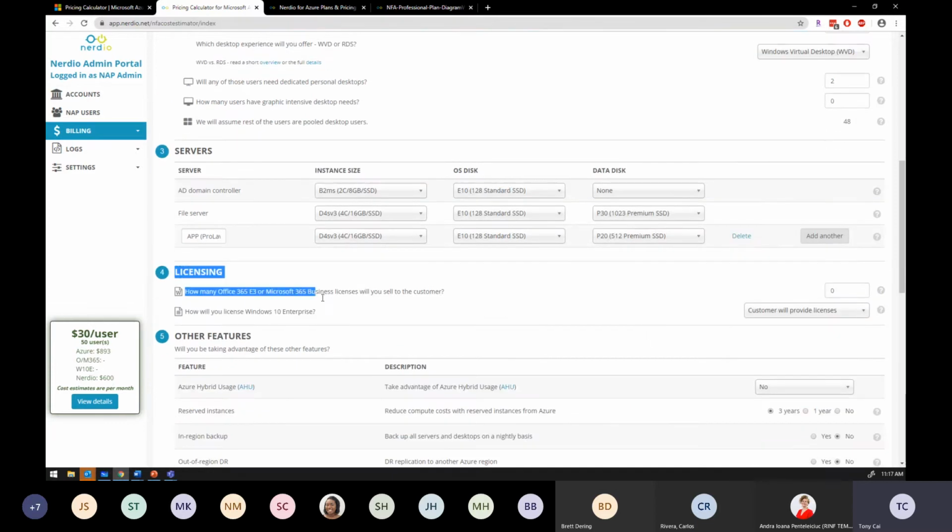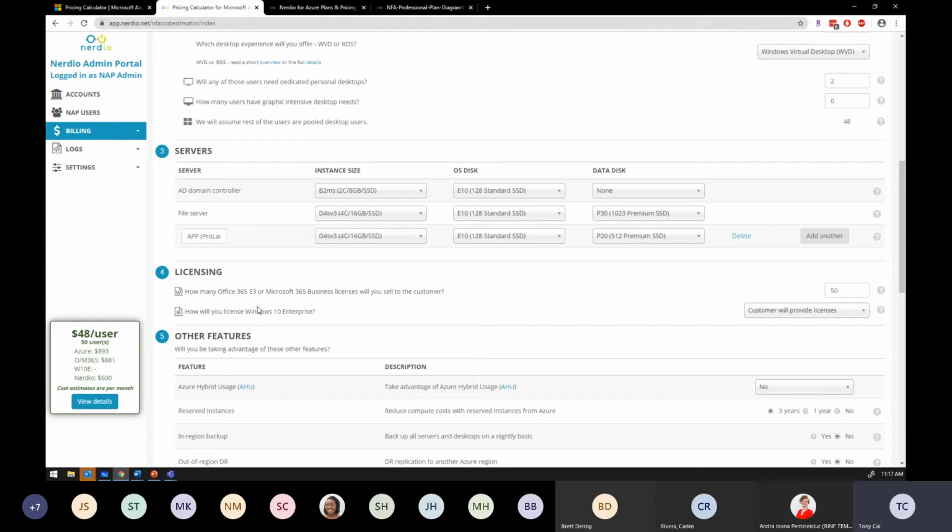So section 4 basically asks, what type of Office 365 licenses are they currently using, right? So to license Windows Virtual Desktop, you actually need a Microsoft 365 Business Premium or above. And let's just, for the sake of pretending that this customer doesn't have Office 365 yet, right? Let's say you're just coming from Gmail or G Suite. So here we're going to calculate the cost of 50 M365 licenses, right? So you type in the number here, and Nerdio calculates that price on the side over here. So you can see in real time what the cost of this solution is going to become, right?